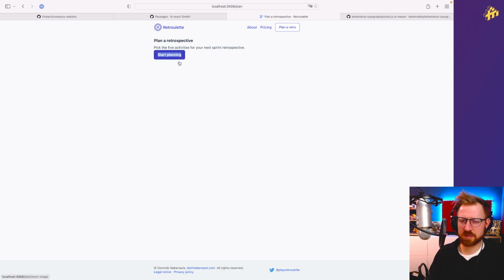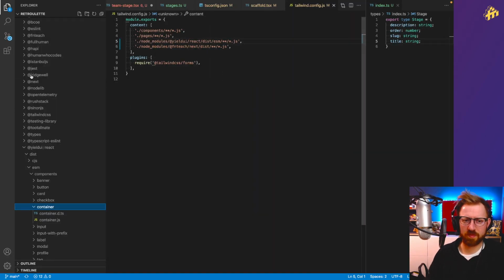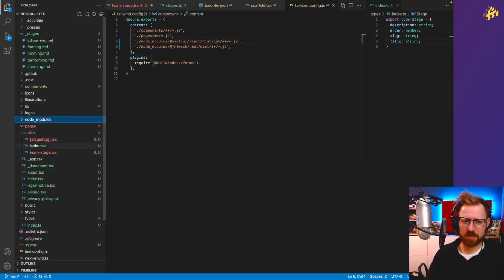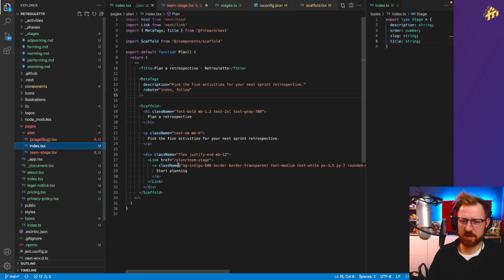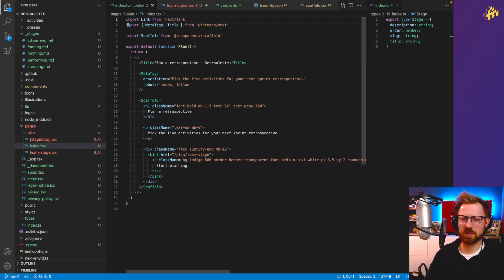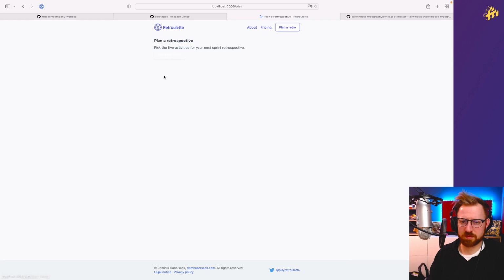Does the color not exist? What is this button? Show me the plan page. On pages plan index, there is a link. This isn't the button from the library. That wasn't the problem. And the button, that's the button that says start planning.